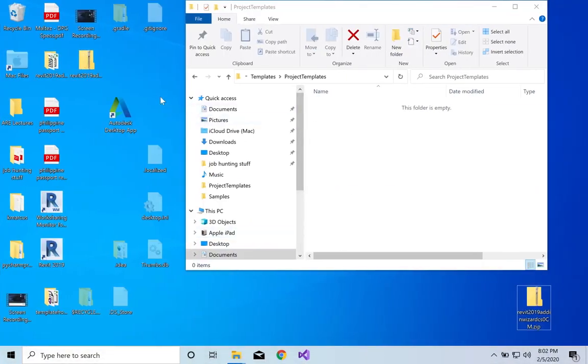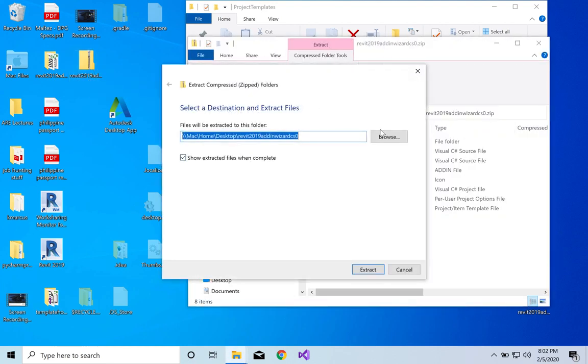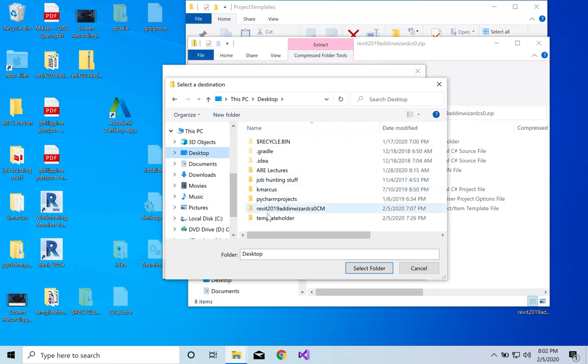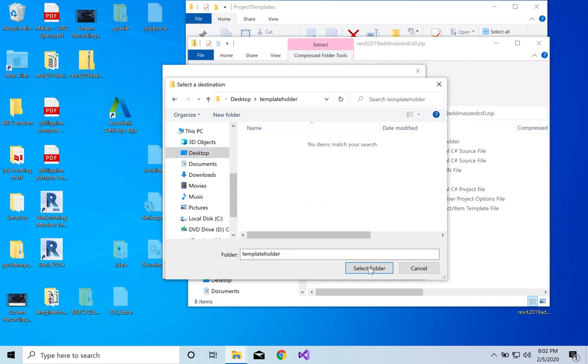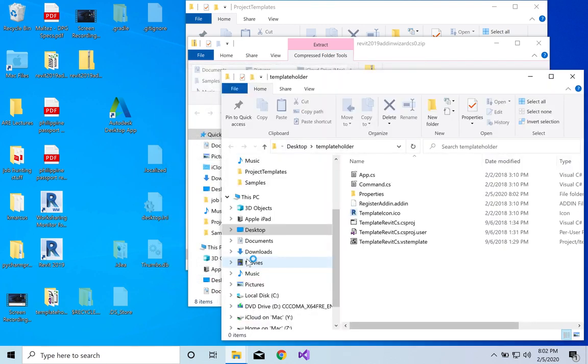Okay, so PC side, we're going to go into the file that we downloaded. We take this one, open it, then extract, and take it to some folder, it doesn't matter whichever folder you want. I'm going to go to my desktop, where I created an empty folder right here. Go there and extract. Once that's done, everything's going to pop up. So now you have everything unzipped.